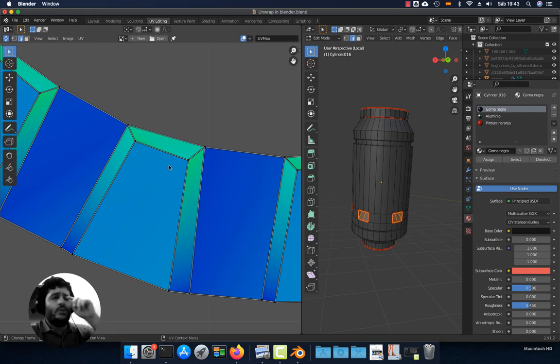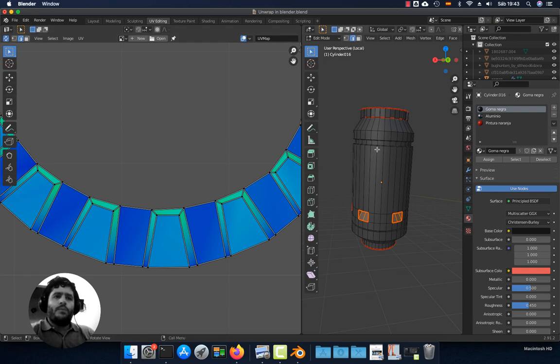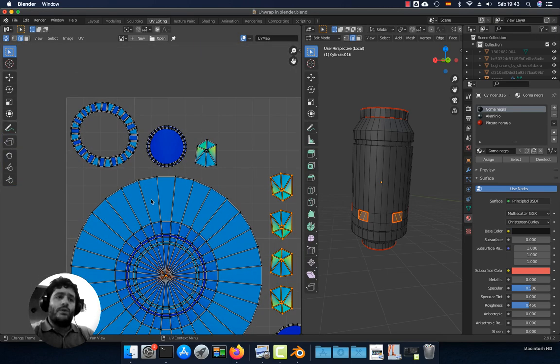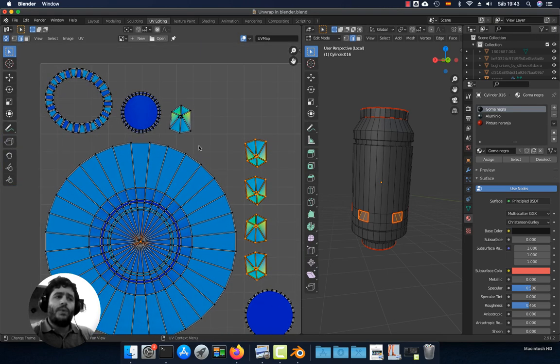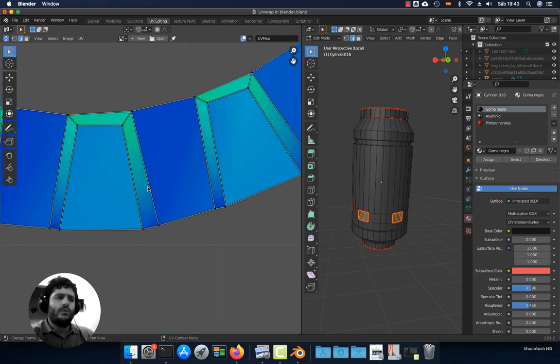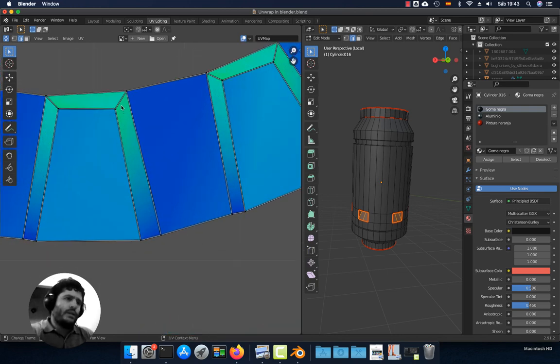What is the distortion? The distortion is when you unwrap the model into the UV editor, into the UV space, the polygons have a different shape, a different proportion compared with the 3D model.